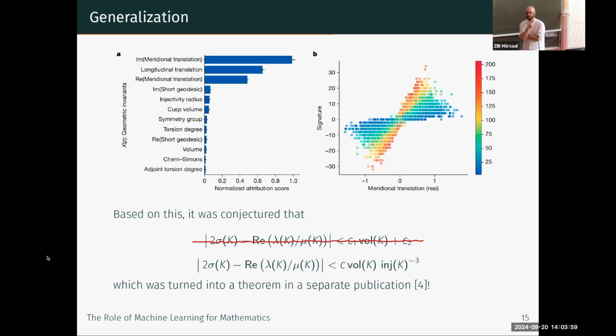Yeah, again, the machine learning did not have anything to do with actually proving this. Two experts had to sit down and try and understand why this would be true, and then they were able to do so, and this was a separate publication. But the inspiration very much came from neural networks and from the idea that if they train it on a small set of knots, comparatively to all the knots there are, which is infinitely many, hopefully it will learn something that generalizes, and that they can then somehow interpret. All right.